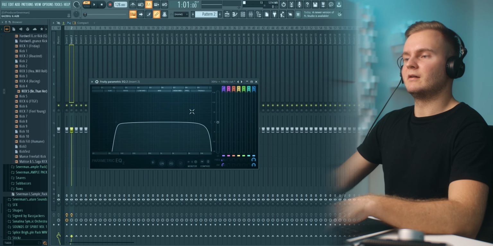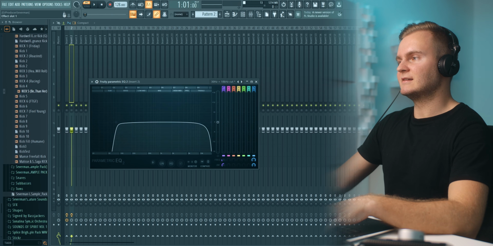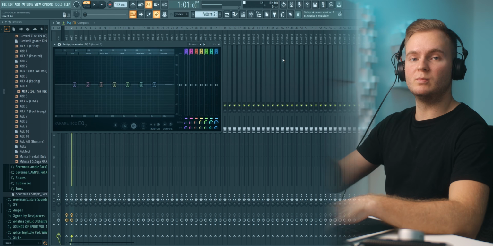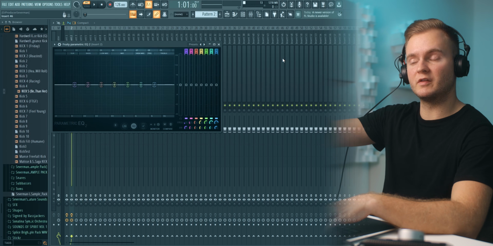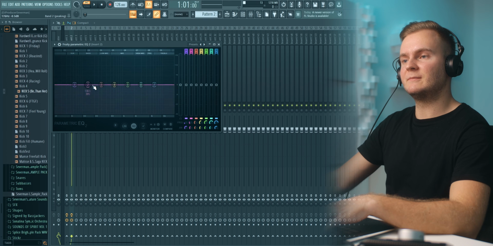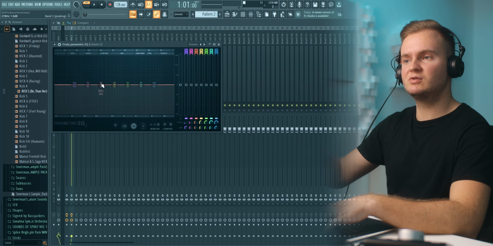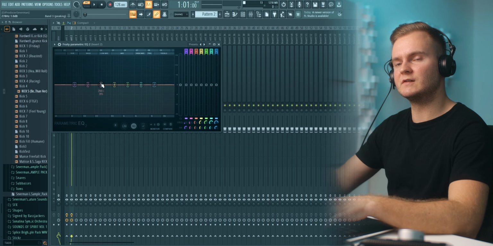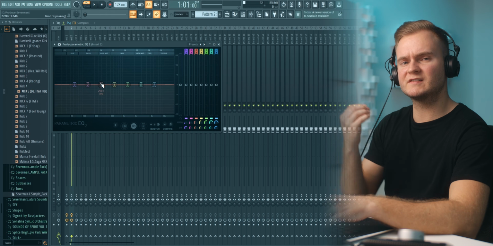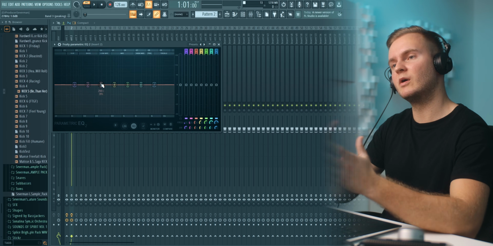So I'll cut it there and then I'll give a slight roll off to the highs to make them less harsh. And then what I do most of the times, a trick for your chords, for the drop chords: most of the times I will reduce that 200, 300, 400 hertz area a little bit to get rid of some of that muddiness, because that's usually the area where you have muddiness.